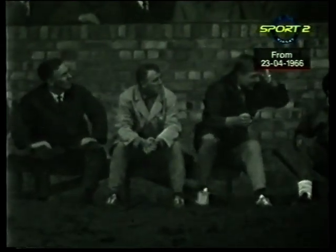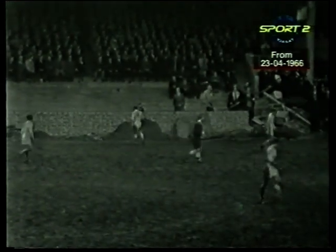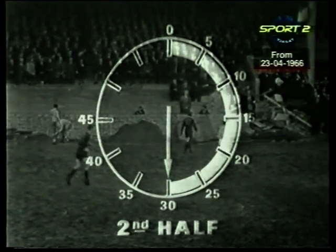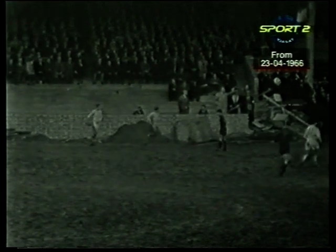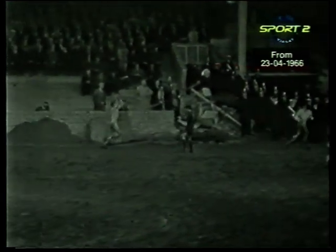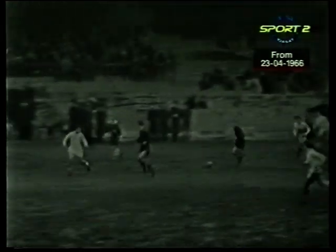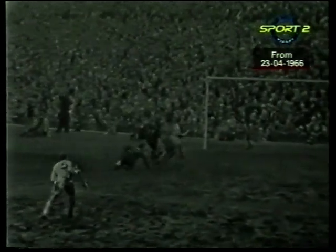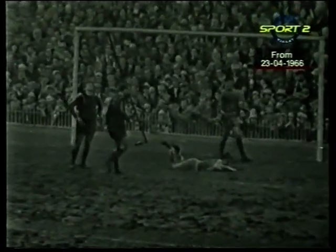There's Tommy Docherty. Must be pretty worried now, as he sees his team for the 2nd year in succession struggling, 1-0 down, and the semi-final running out under his feet. Sheffield Wednesday playing it very coolly, rushing nothing. Now Kirkham. Now Quinn for the Wednesday. It's a good pick through to McCallion. And a corner. Good defensive play by Holland.